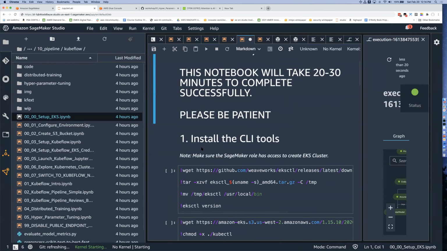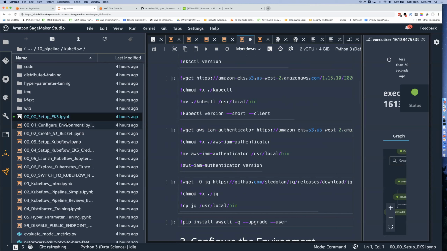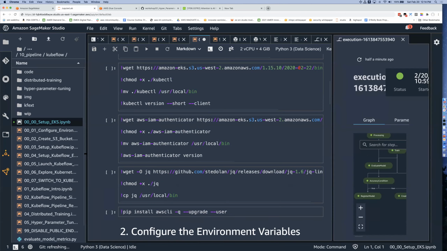But yeah, it's pretty straightforward. You could follow these notebooks, get through this. It will pull down kubectl. I think it's Kubeflow 1.1 or 1.2 or something. But yeah, SageMaker pipelines, the benefit: if you're using Kubernetes today, and you want to use SageMaker for the heavy lifting on the ML side, then use this integration.